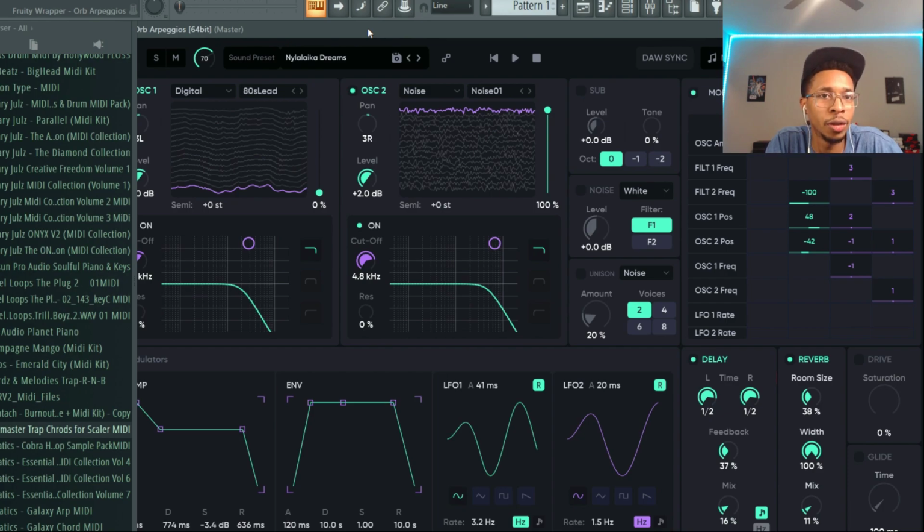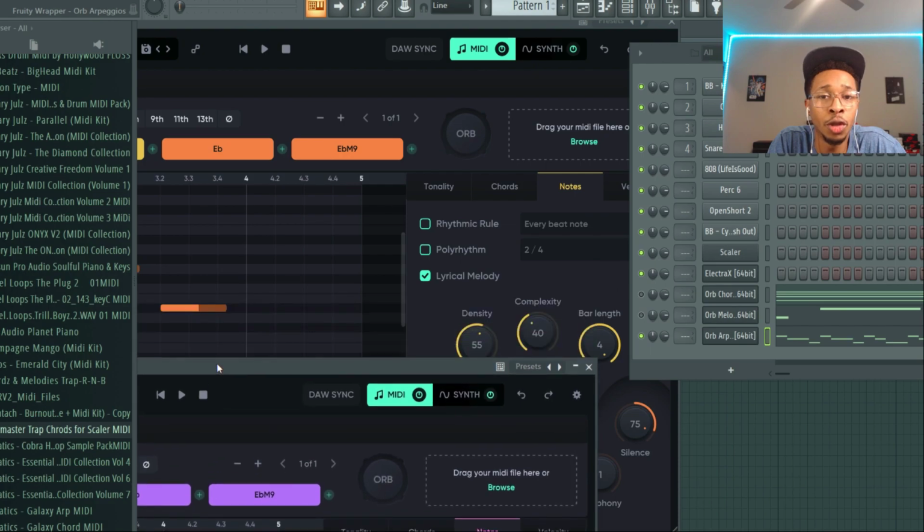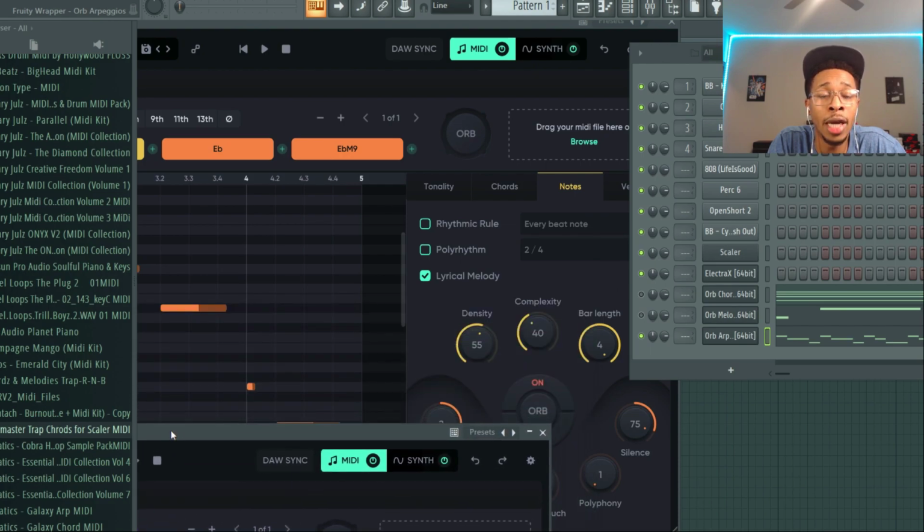So that's a cool feature, if you didn't know, in Hexachord Orb. If you're all into sound design, hey, why wait? Don't wait on a VST. Come with your own sounds, all right? And that way, they're custom to you and no one else has them.